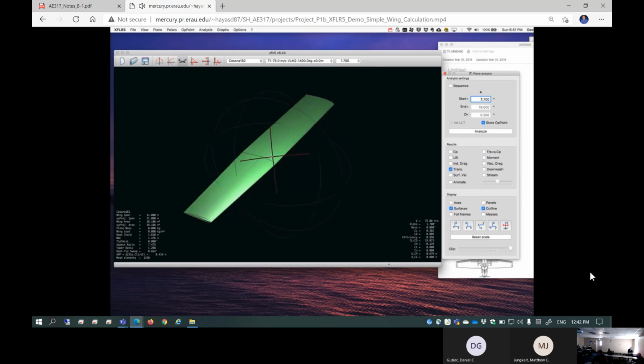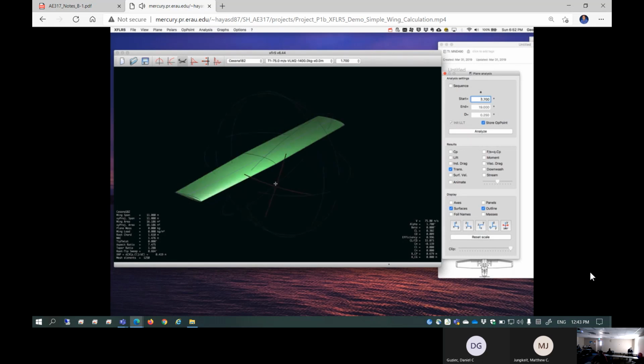Can you see it? That came from XFOIL. It just happened to be plotting it on this surface. The transition is a little bit later towards the tips here. You can see the Reynolds number is ranging, so you have a Reynolds number highest here and lowest here. So transition's a little further back down here. The lift coefficient may also be affecting the transition. I think we're going to get a higher lift coefficient towards the root of this wing, which means these sections are effectively at a higher lift coefficient and a higher Reynolds number, which is why the transition's a little earlier. As we get outboard, our Reynolds number is dropping, and I think our lift coefficient is dropping, so it's going to push the transition back.